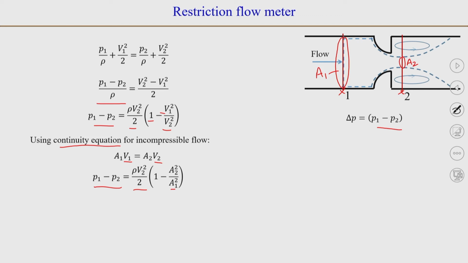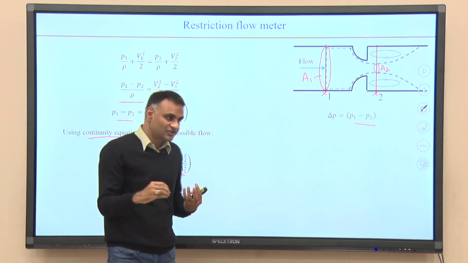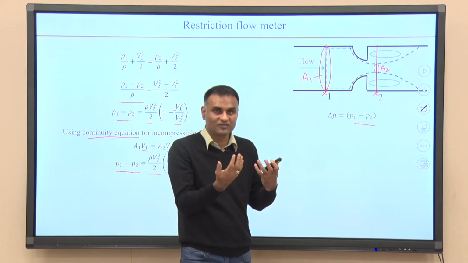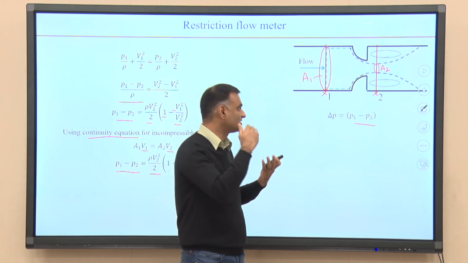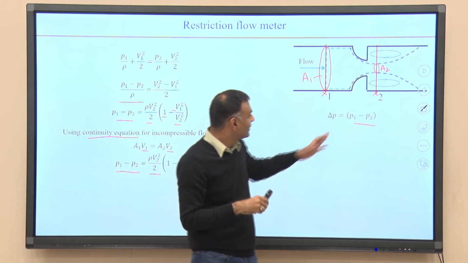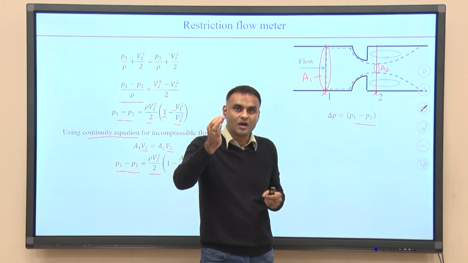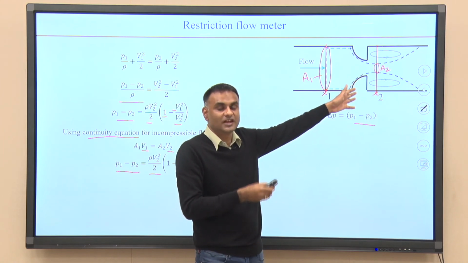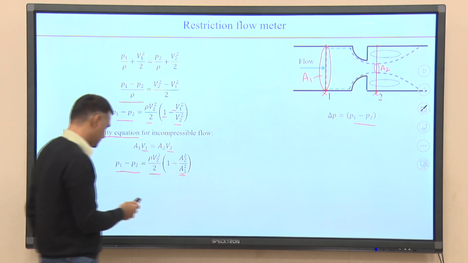So, now A1 is known to us because it is a geometrical parameter, the cross sectional area of the pipe. Now, A2 is a tricky business again, because the location of this point will change. If you change the Reynolds number of the flow, then the location of this point will change. It will of course also depend on what kind of restriction we are using, because you will be measuring pressure at one particular point. So, if the location of A2 changes, then you might also not be measuring pressure at point P2. So, this is another limitation of such flow meters.